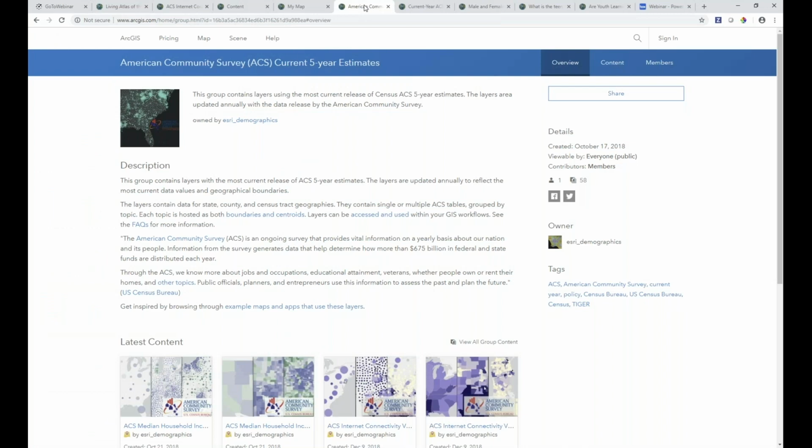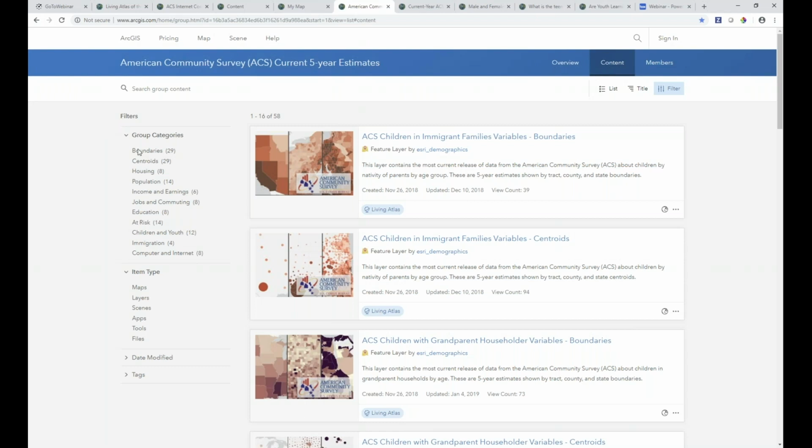We've also created an ArcGIS content group. If you're using these layers constantly and you just want to bookmark the whole thing and get some information about it, this is the place to do it. We've got a little bit of background information with some links to resources for you guys. And then we've got all the layers here. We have categorized them a little differently. There's some overlap to the Living Atlas categories, but within ArcGIS groups, you can create your own categories. So that's what we've done here.